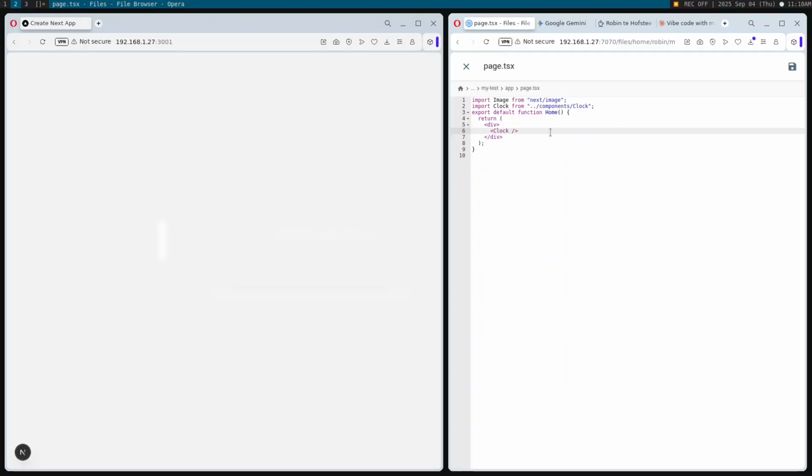Don't forget the closing bracket, otherwise it won't work. You got an error, and as soon as I press save, it will show a clock. There we go, 11:11:08 a.m. And as you can tell, because we set the interval to 1 second, it will update every second.